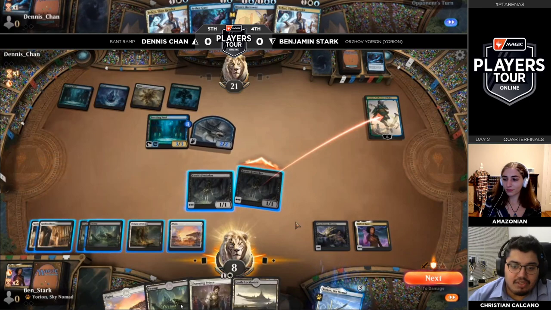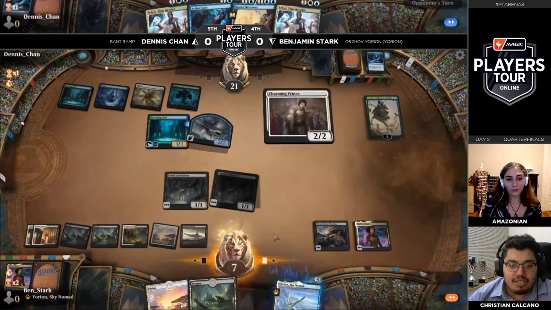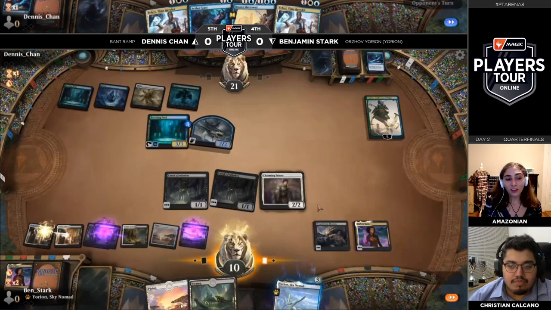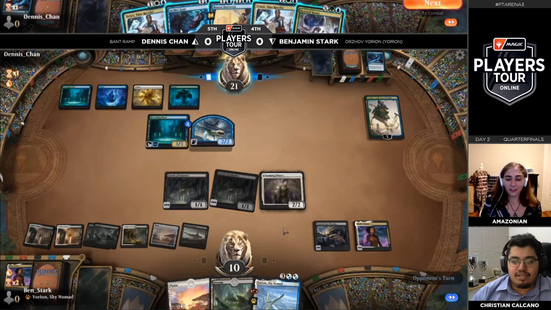And Ben's best play is just to blink. To pick up the Yorion from exile and then maybe we might see some life gain here, honestly. Oh, and to clarify, when we mentioned discard there, we were talking about Yerrick's Fenlurker, which is not actually a discard. It exiles from hand. Yes.